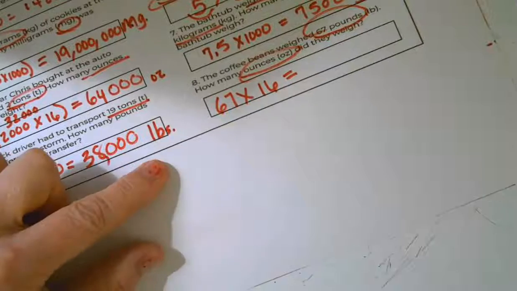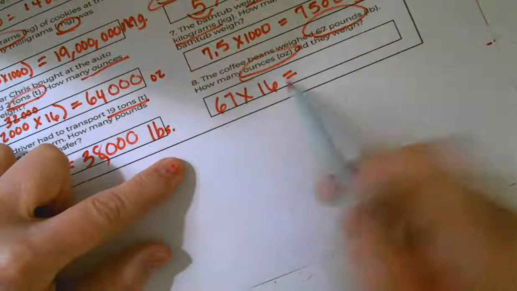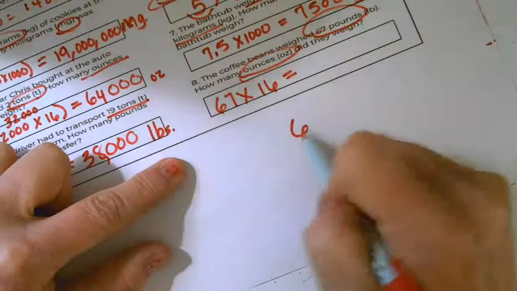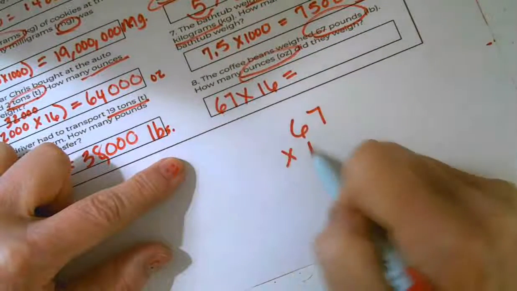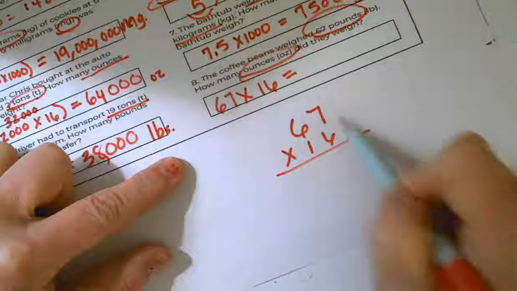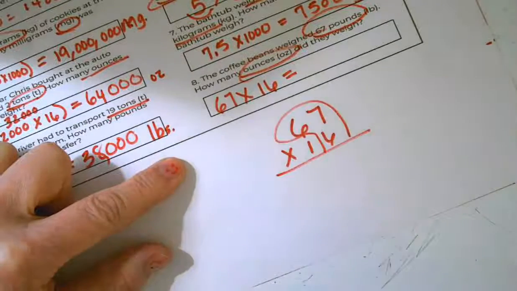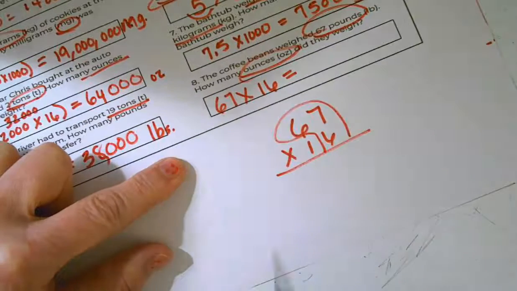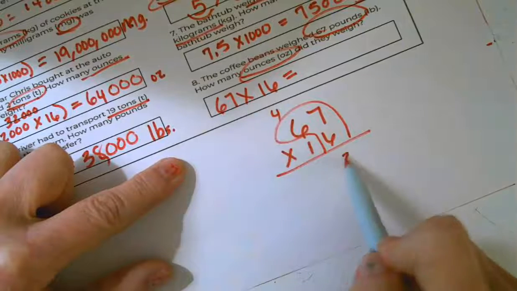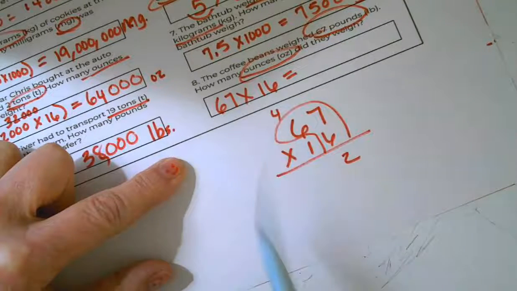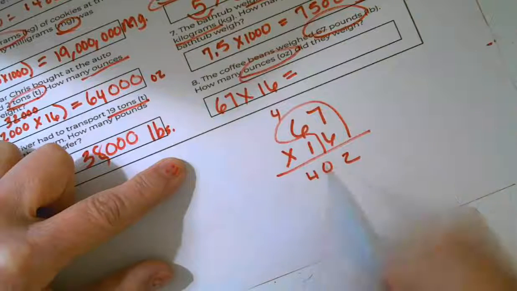Okay, so this is a great chance to review the two-digit times two-digit multiplication with the standard algorithm. And, you know, we talked about using that turtle head. All right, so I know that 6 times 7 is 42. 6 times 6 is 36. Plus 4 more is 40.